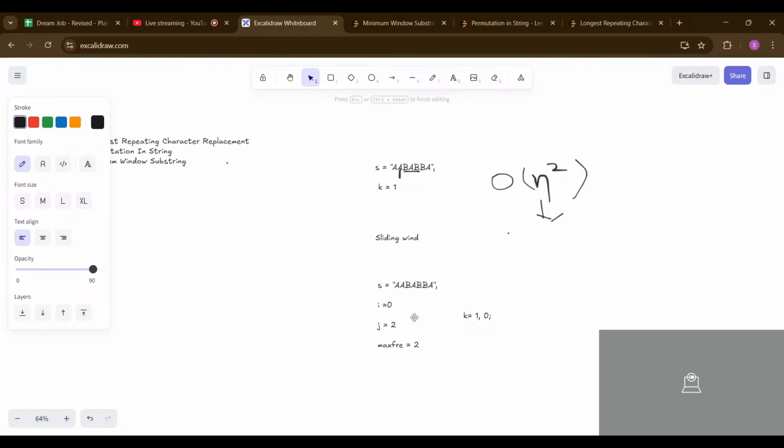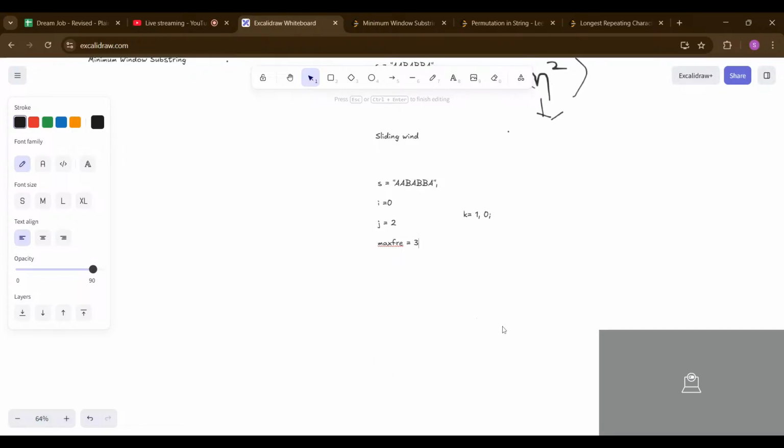Next we'll go to a. We'll check the maximum frequency of a. How much? 2. So now this is going to be 3. What does it mean actually? Every time we are iterating, we are checking j minus i plus 1.